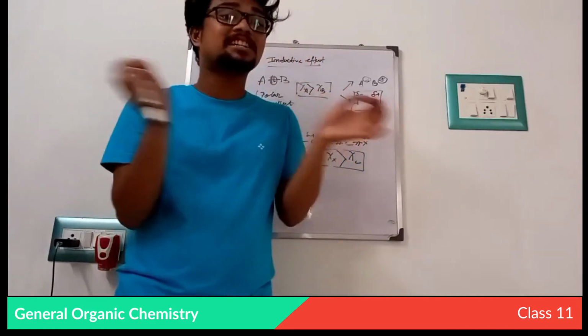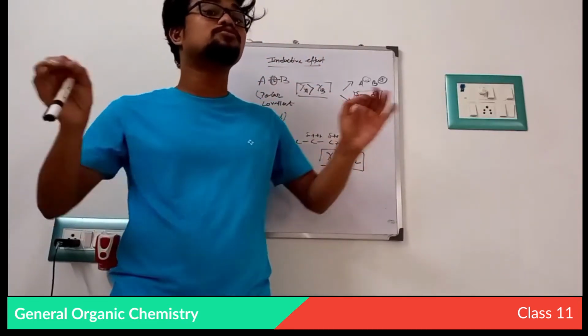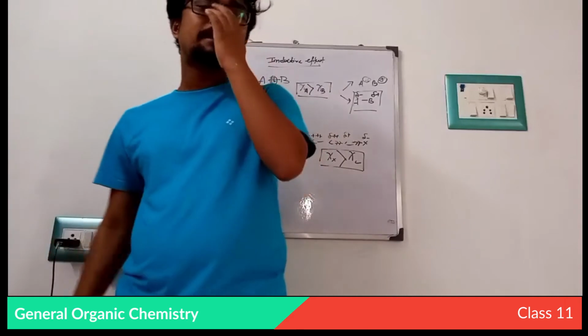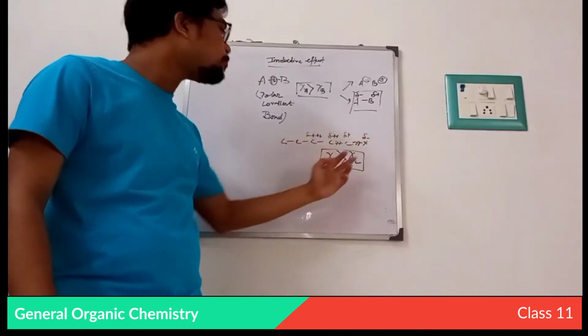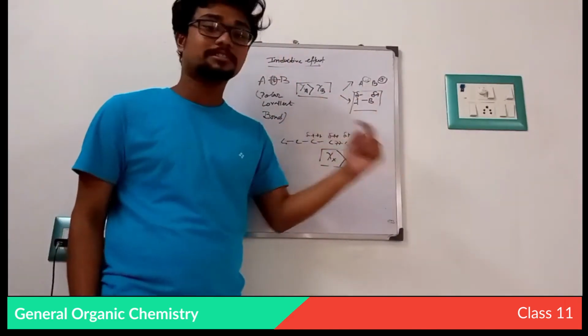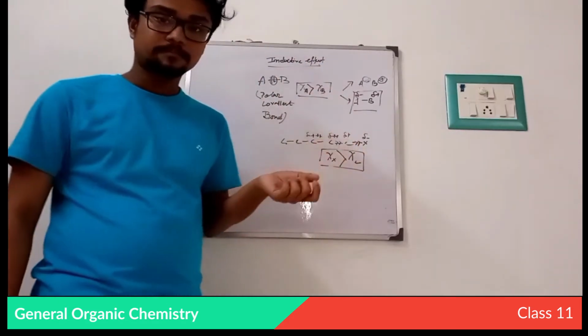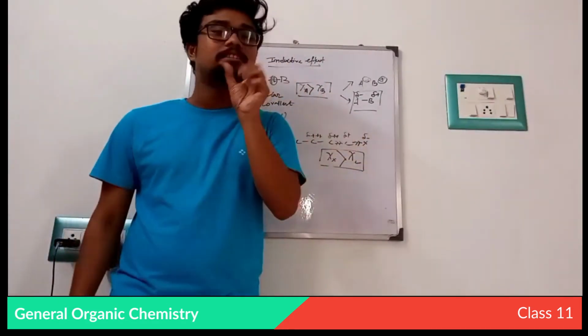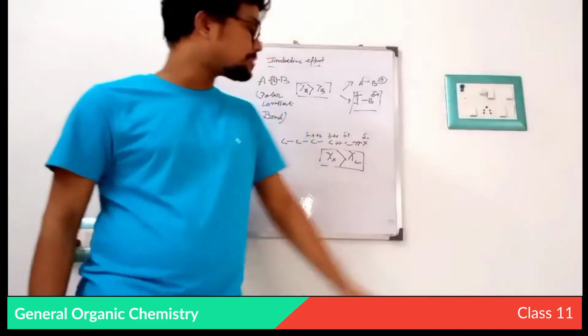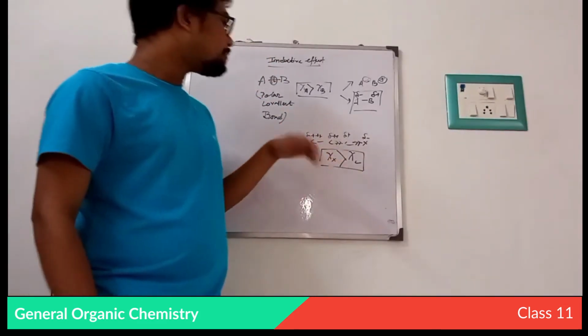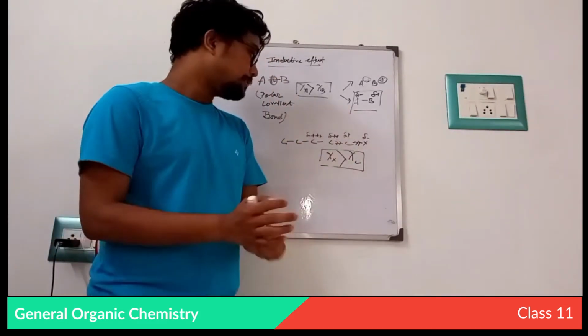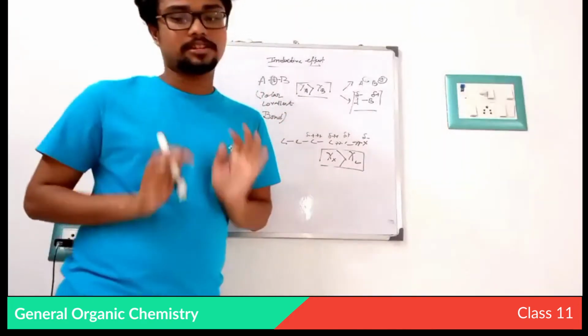There is no direct attachment between the two species. Here there is a direct attachment. They will just induce the positive charge or induce the negative charge. That is why it is an inductive effect. Do you understand this point? So now I will go part by part. Now you can easily understand.